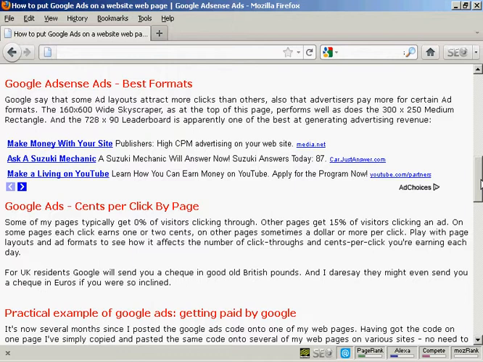Google AdSense is a contextual advertising program that Google runs, and you can recognize it on websites where you see something like this, where it says Ad Choices, or sometimes it says Ads by Google here. Basically, somebody pays Google to put advertising on your site, and then every time somebody goes to your site and clicks on their ad, you get paid a small sum of money by Google. And Google AdSense is very easy to set up.